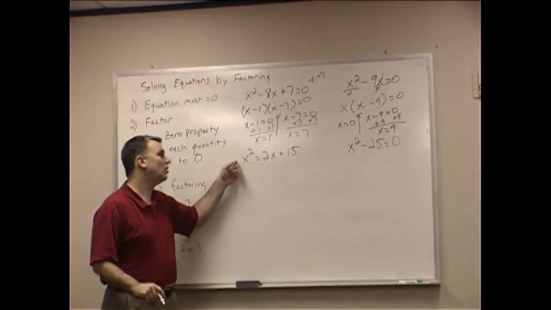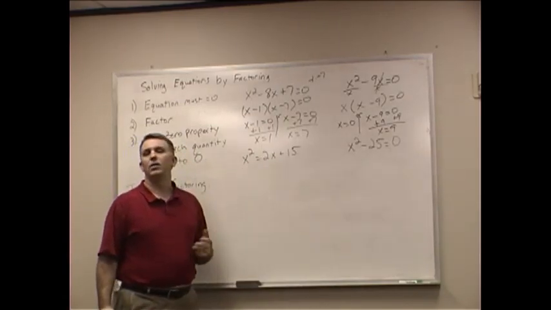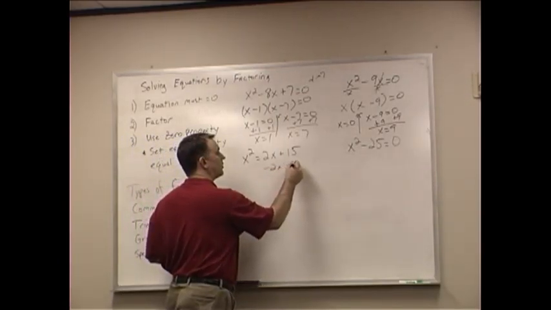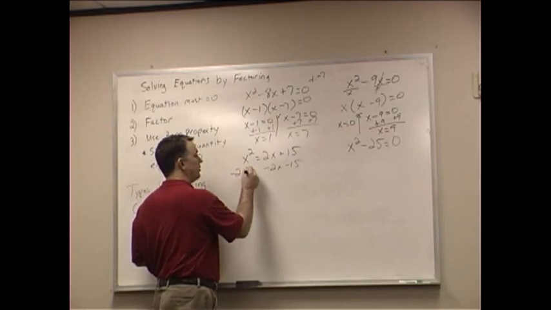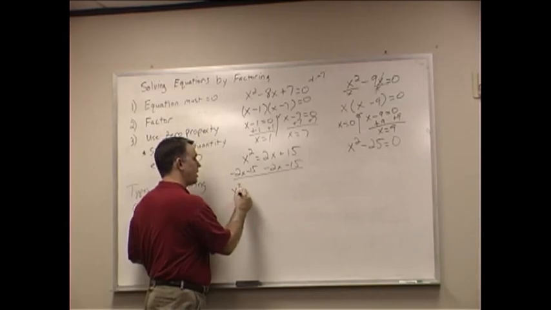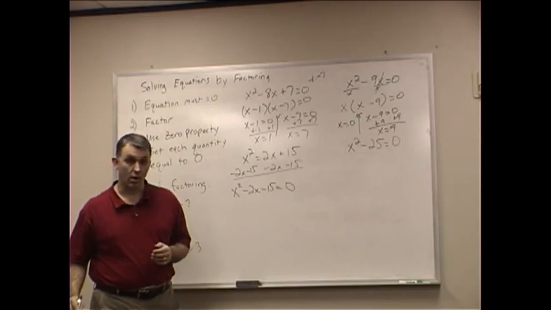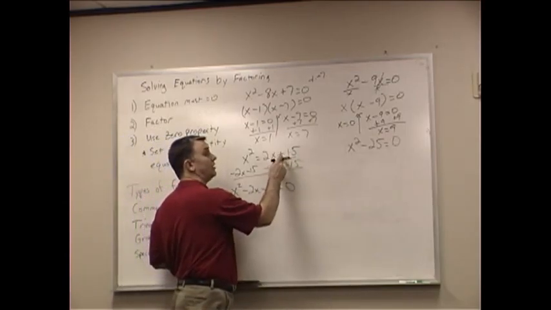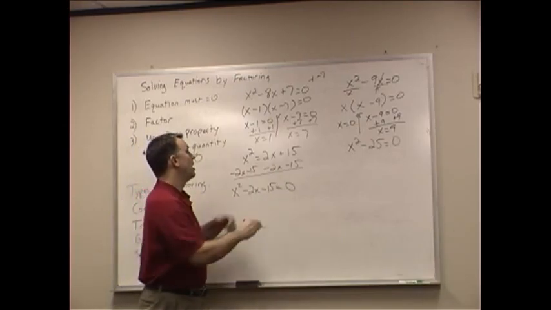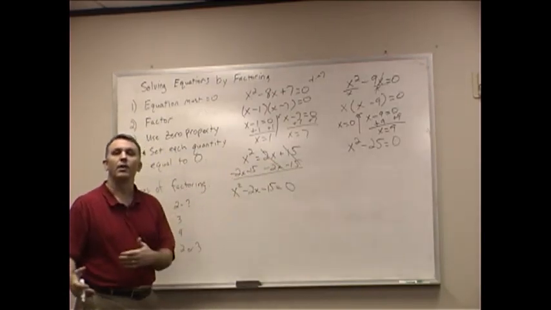Now, you could go minus x squared to both sides. I don't like dealing with negative x squared. I would rather just minus 2x and minus 15 to both sides. That gives me x squared minus 2x minus 15 equals 0. Now some of you do realize that if you move something over to the other side, it just changes its sign. I just went on ahead and showed the steps there. Many of you will just move it over, and I get that.